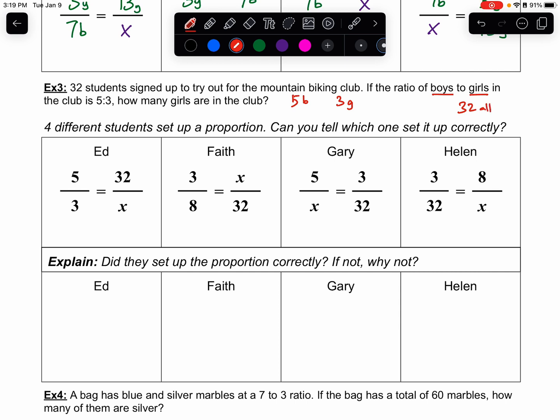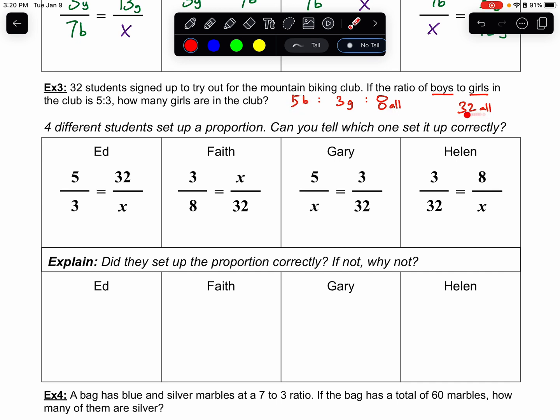When we run into this kind of question, we need to know the ratio number of all students. It's asking us to find how many girls are in the club, so I need the ratio number of girls, which is 3. If the ratio of boys to girls is 5 to 3, the ratio of girls to all would be 3 to 8. How do I get 8? Well, you add 5 and 3. If the ratio is 5 to 3, then you add 5 and 3, and that gets you the ratio of all students. So the ratio of girls to all would be 3 to 8. The ratio of boys to all would be 5 to 8, but we don't need that part.